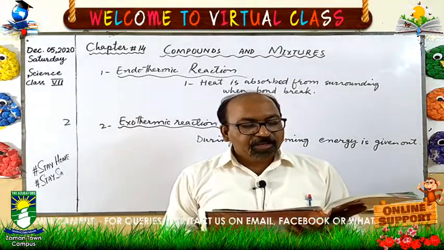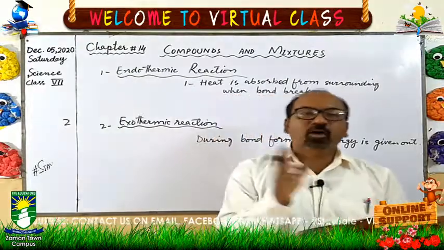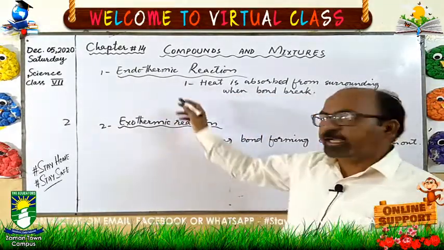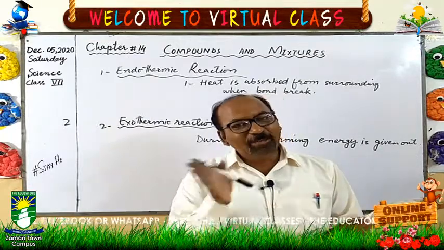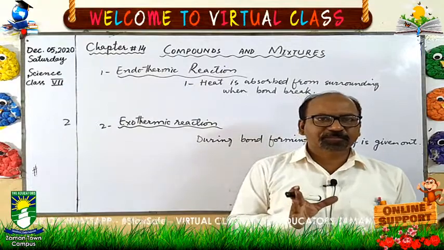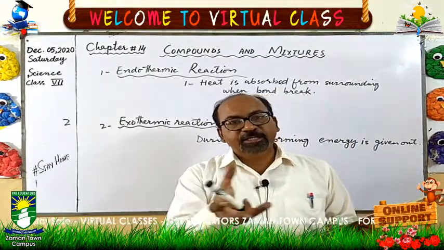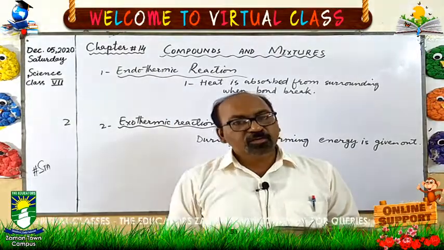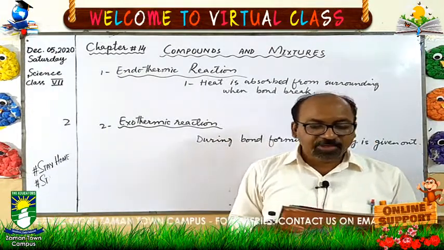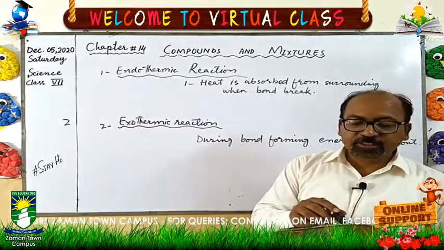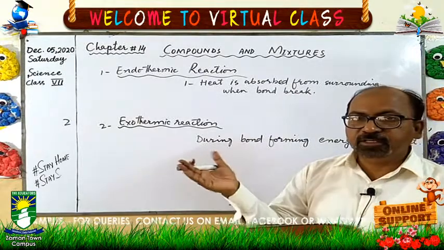in the endothermic reaction. Release of energy to the surrounding, and second is absorption of heat from the surrounding, meaning opposite. Endothermic reaction and exothermic reaction are opposite to each other. Temperature of the surrounding increases. Why does temperature increase? Because energy is given out. In an endothermic reaction, temperature of the surrounding drops. Why? Because energy is taken from the surrounding, so temperature will drop. And next, the reaction mixture feels warm or feels cold. So these differences, these 5 differences, are only due to the energy given or taken.